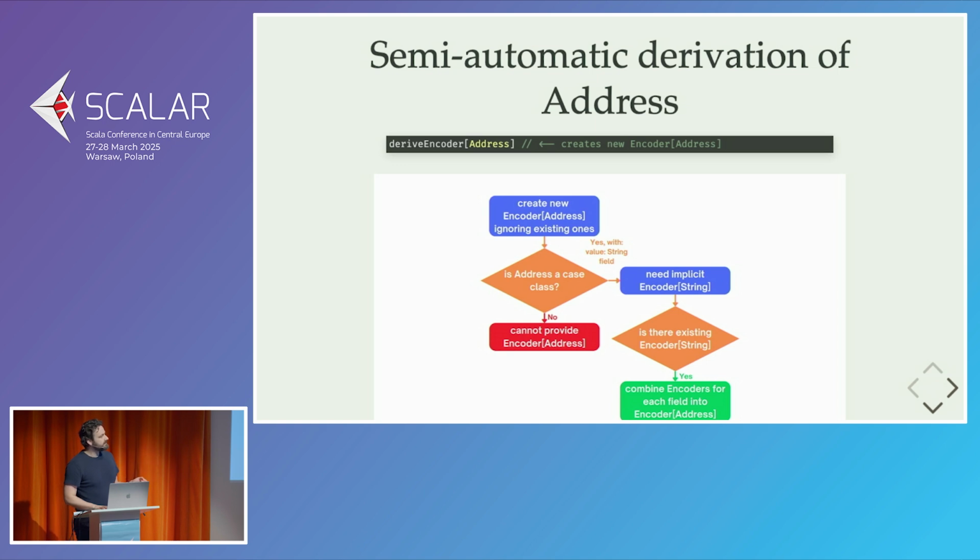In the semi-automatic derivation, it's very, very similar, except it's not a fallback. Even if there is some implicit with address in the scope, we have to ignore it, because usually we use the semi-automatic derivation when we want to get the value and put it ourselves into some given. So if it would be looking for some implementation, then we would have infinite recursion and we would have a problem. So it has to explicitly ignore every possible existing implementation for this particular type to return a new implementation. But while creating this new implementation for every single field, it has to look for some existing implicit that would implement those nested fields or nested subtypes.